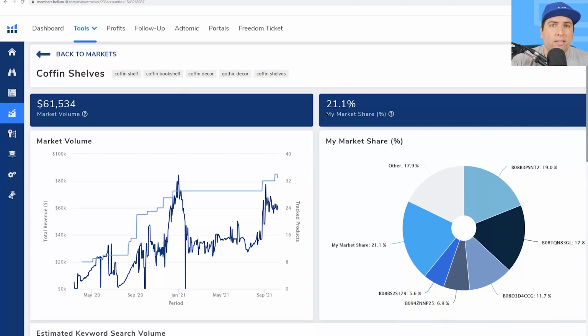I added some ASINs. I added my own ASIN. That's what you have to do. If you haven't done this yet, on day 1 of your listing, put your own ASIN, put the ones you know are direct competition to you. All right. If you have a coffin shelf, don't put a coffin mirror here or a coffin toothbrush or something. Only do the ones who are direct competitors of yours.